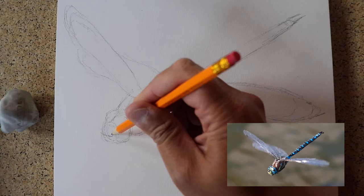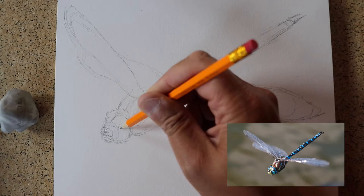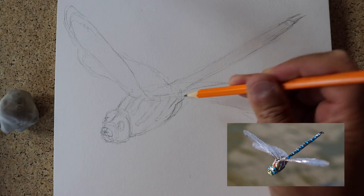I absolutely love drawing whenever I can — it's very relaxing. I've got a ginger ale in front of me today. Wow, look at that — you can actually see the dragonfly is smiling. They have these marvelous little faces and expressions. If you ever get a chance to examine one up close, this looks almost like a cartoon nose and mouth.